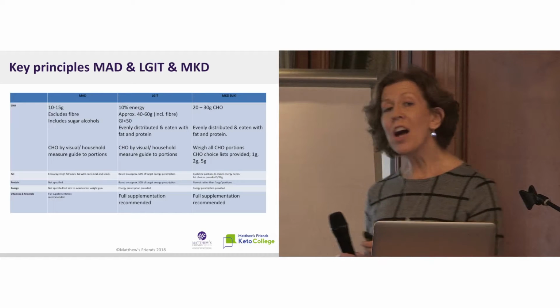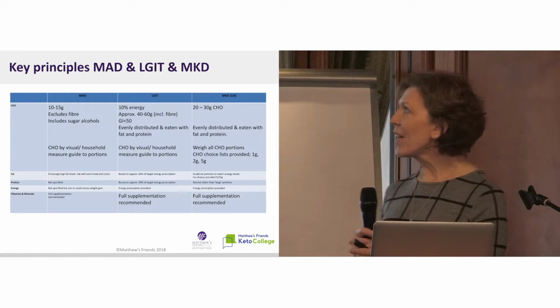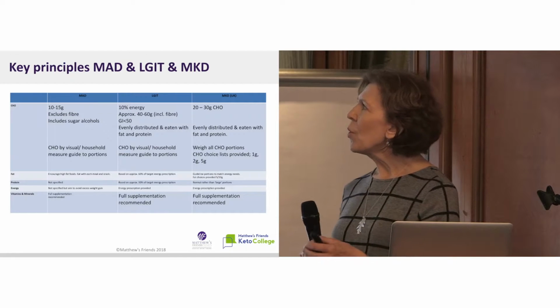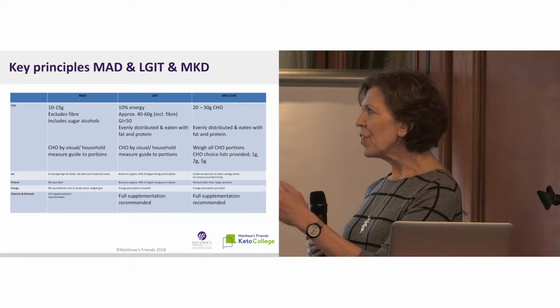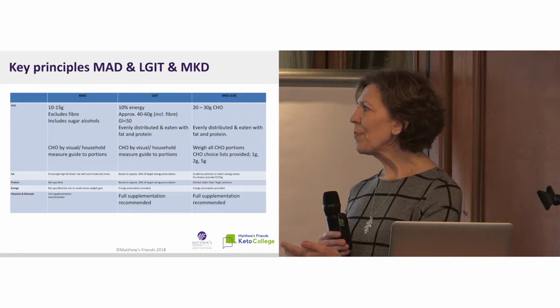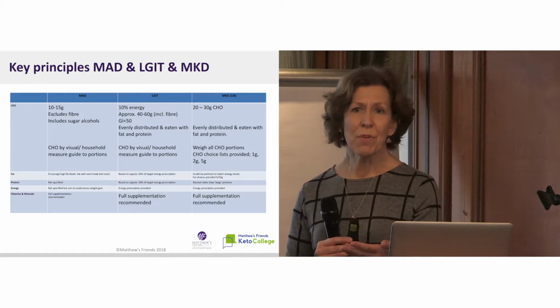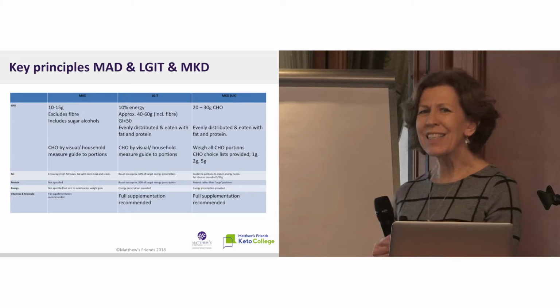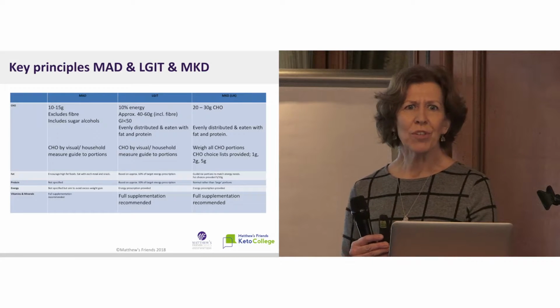And also limiting the carbohydrate quite significantly at the outset. So for a child, it might be 10 grams of carbohydrate per day. Adolescents, 15. Adults, maybe 20. So that is different. Fats are encouraged and need to be included with every meal. Protein is not restricted and not specified. And in fact, it's almost a little bit more generous, really, in the MAD.